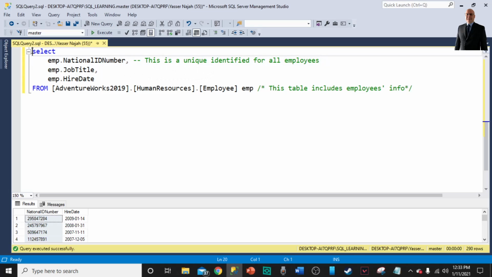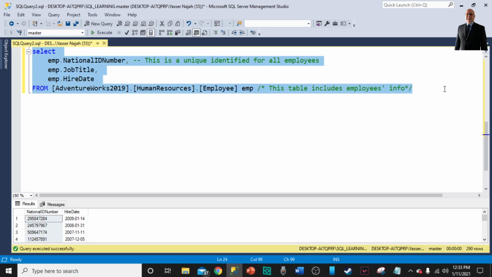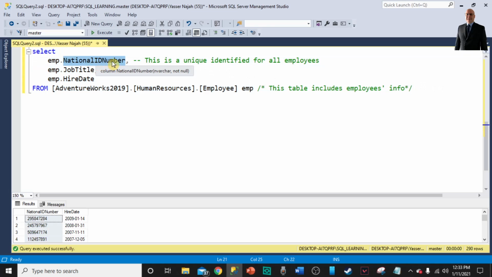So whenever someone is reading your query, once they see this column name here, they will read the comment that you put right after it, and it will make better sense to them.